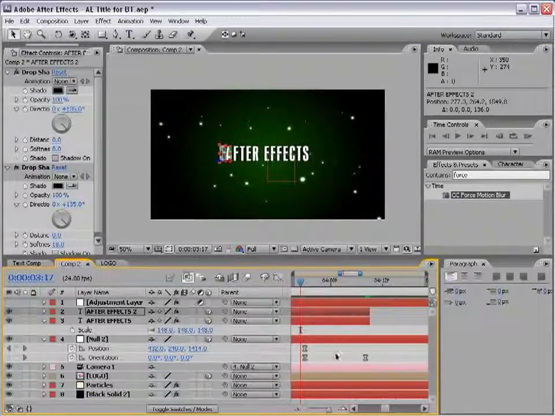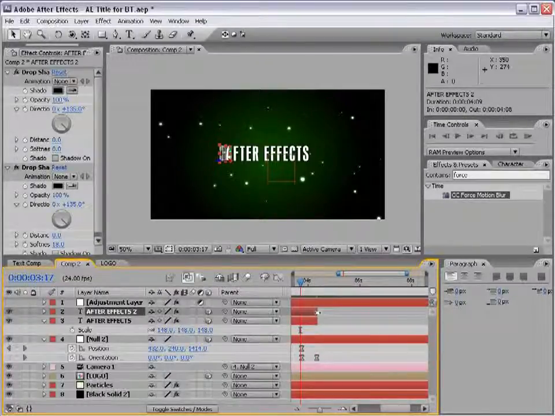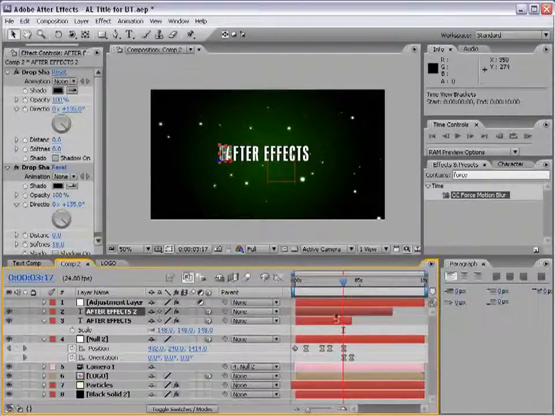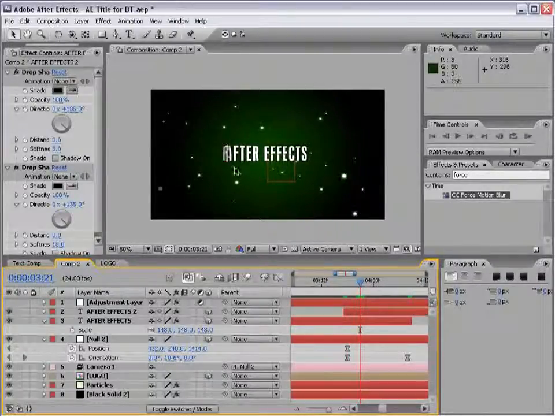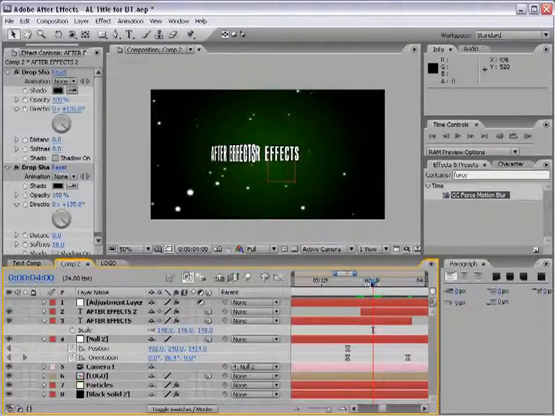Now the trick is going to be animating this in a way that looks good. So first thing, we'll make our second After Effects layer longer and then the beginning of it shorter so that it overlaps less. And let's figure out what we can do. So right here is about when we should start seeing it. So I'm going to trim it to right there so that before you don't see it, and then once it starts coming around, that's when you start seeing it.